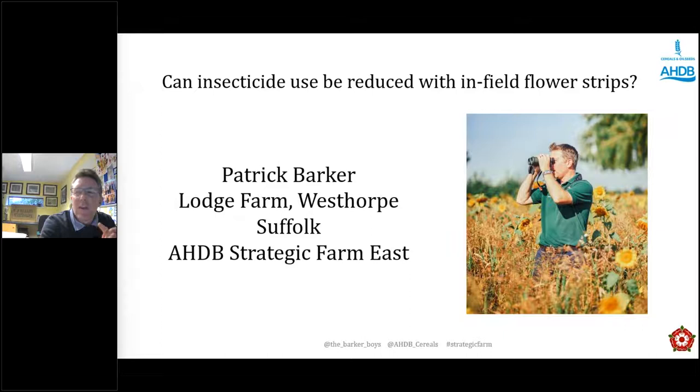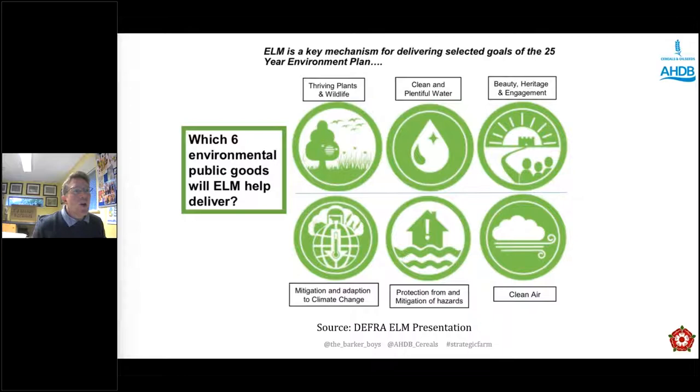This is good cereal growing land — we're growing wheat, barley, spring beans and rye grass this year. The rotation does change a little bit in different years, but rye grasses are our main break crop in our cereal rotation. The conservation and environmental management element of our farm is really important. We've had a 10-year ELS/HLS scheme and we're now through four years of a Countryside Stewardship higher tier scheme.